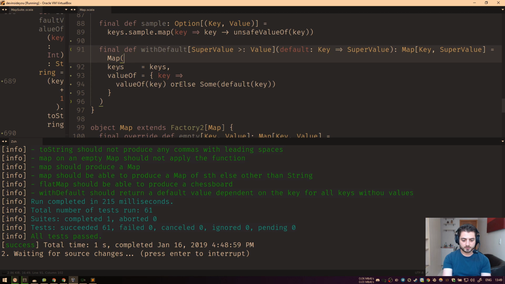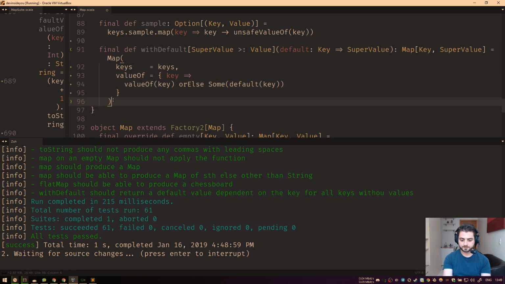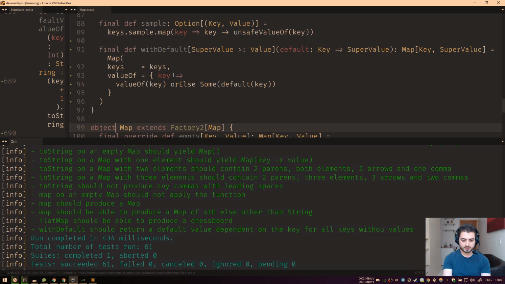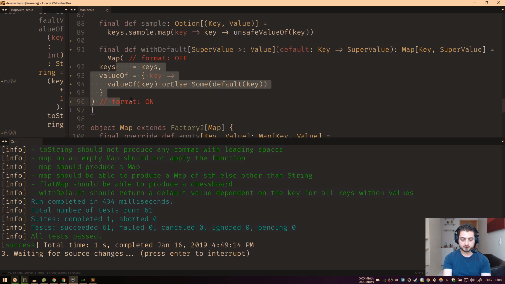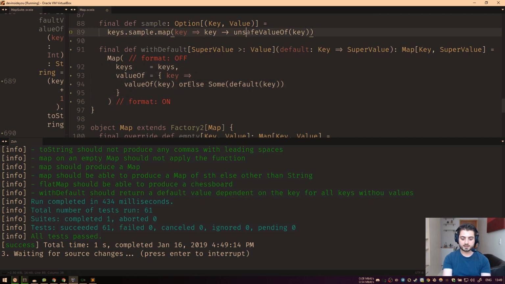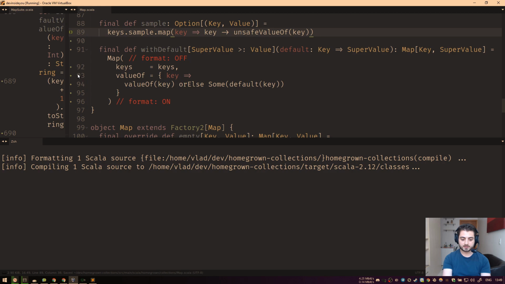Okay. Why did it inline it like that? I sort of wanted to inline it like that. It's not going to do that for me? No, it's not. All right, so I actually don't like that. I'm going to do a format off over here and format on over here like that. And I want to manually inline it, whoops, in the other way, exactly how I want it to have. All right, there we go.